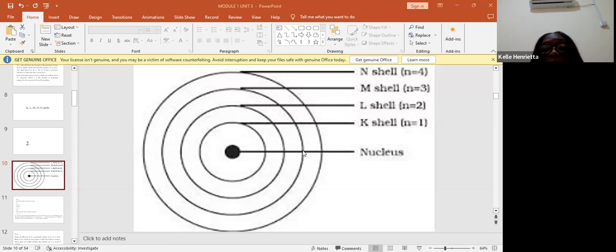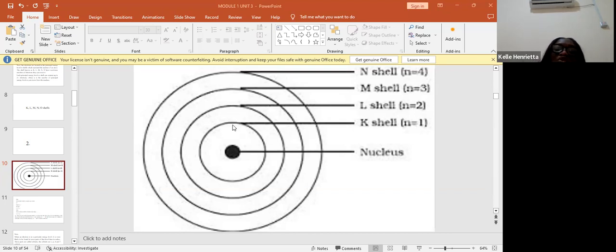So, at the nucleus, you get the protons and the neutrons. Then about the nucleus, because the nucleus is the center where you have the protons and the neutrons, you have shells that revolve around. That's where you find the electrons. And I said the number of protons is equal to the number of electrons. Now, you have different shells about the nucleus where you find the electrons. You have the K shell, the L shell, the M shell. But it's not just everywhere in this shell. We call these shells principal quantum number.